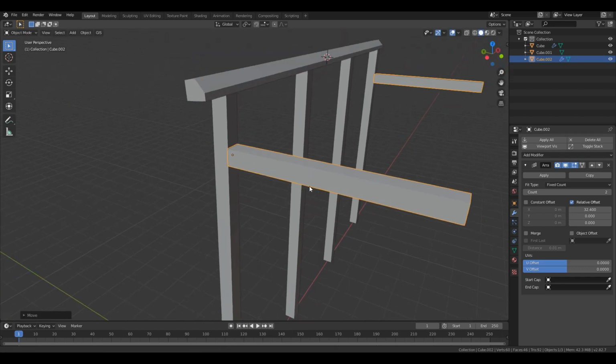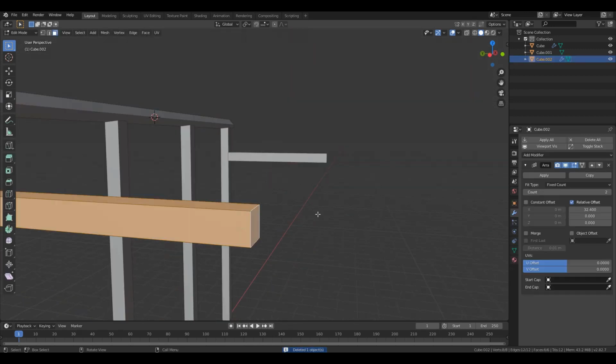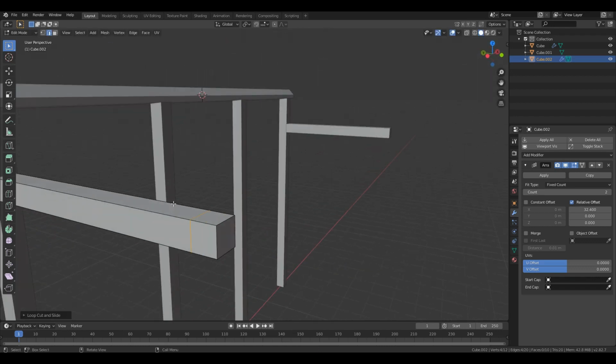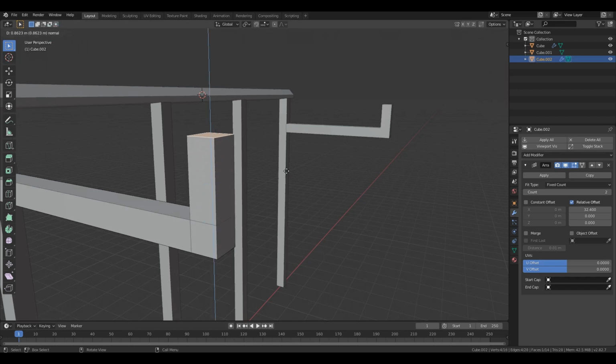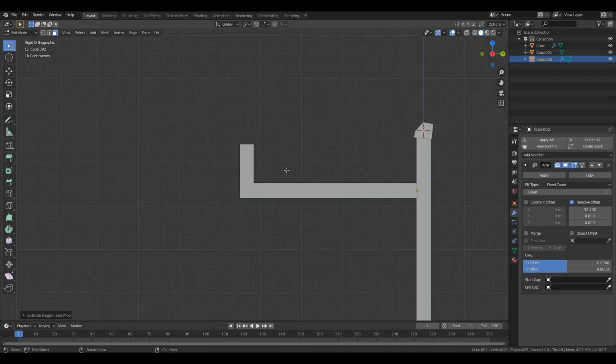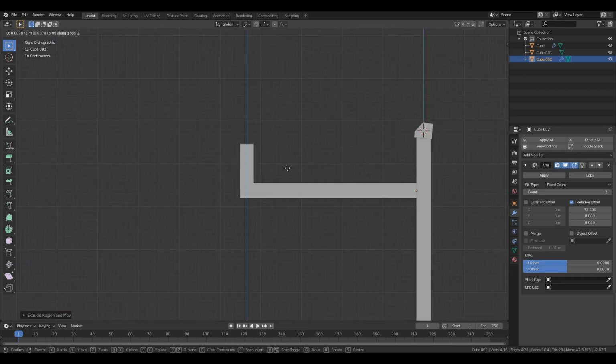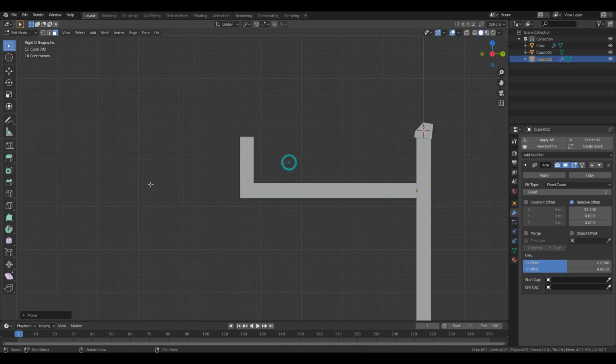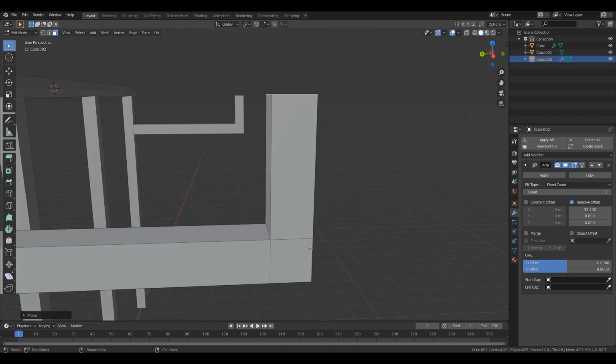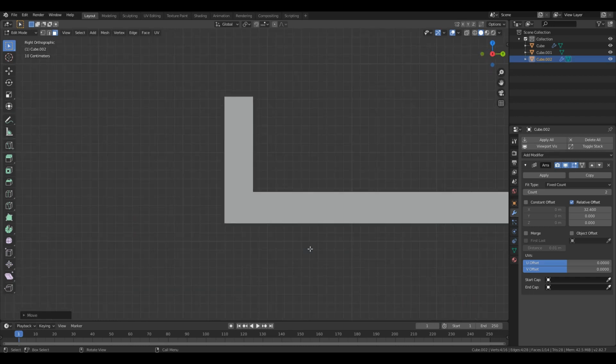So we are good. I will add here a new loop with Control R and moving it, face selection, E to extrude, and extrude it at that level. And I did this because I would like to create a nice corner.